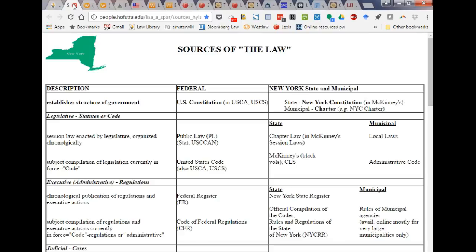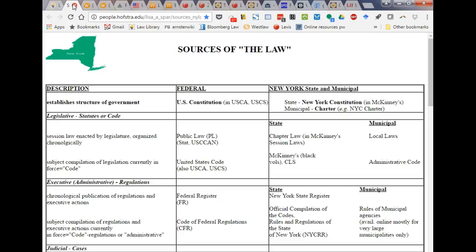Okay, so let's start with the legislature. As we said, the Congress. So let's look at federal today and again states next week. So of course, the legislative branch, Congress, is made up of the House and Senate. And what they do, of course, is vote on pieces of legislation.